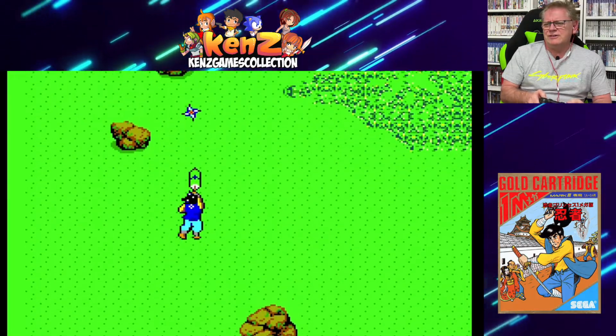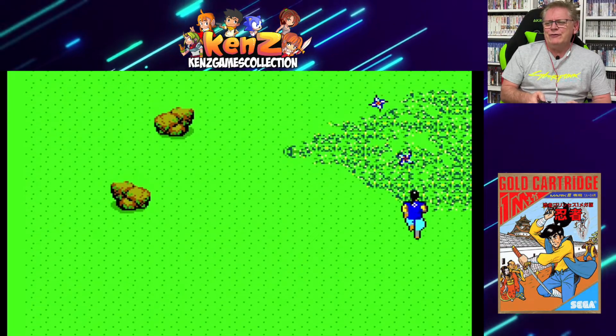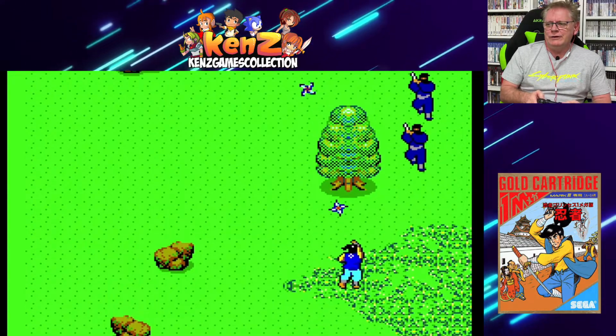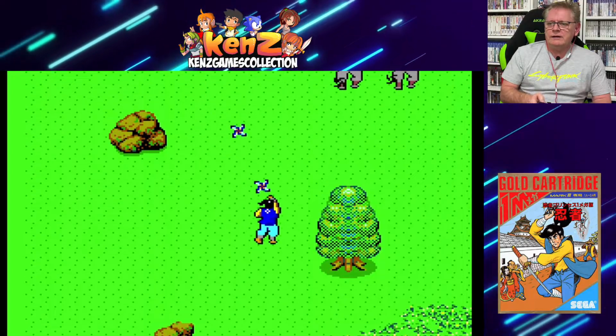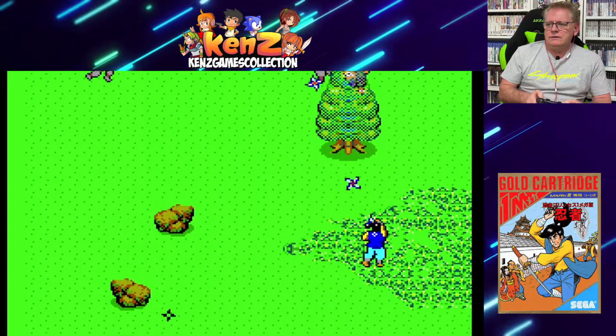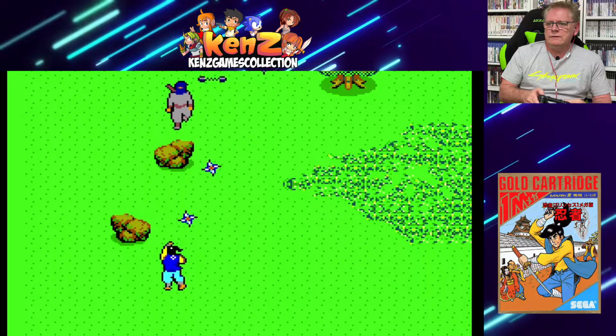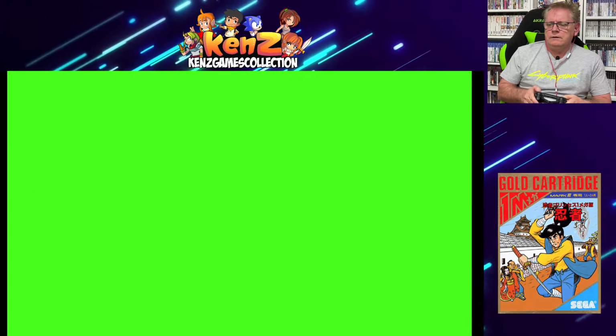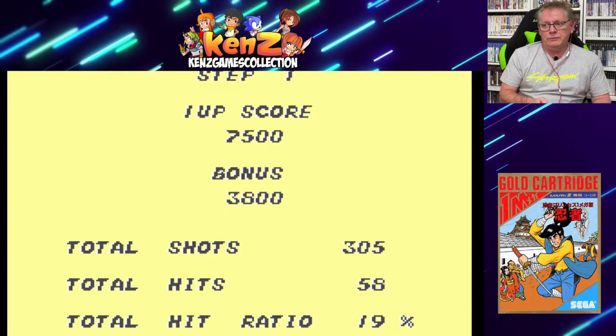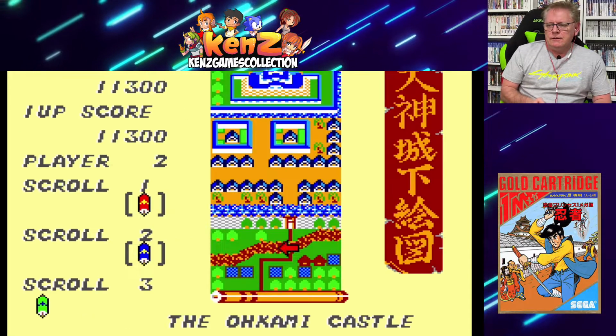I know they're in these rocks. They're not very well hidden, you know they're going to be there in those style of rocks. So yeah, just move forward, move back, attack. So you can see this is working really well for me. Wow, I somehow got through that. I don't know how, but I did.